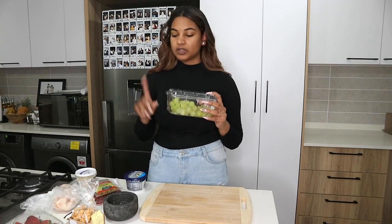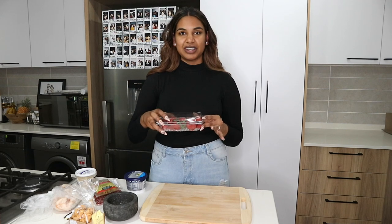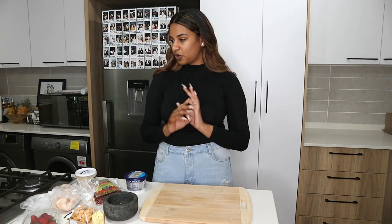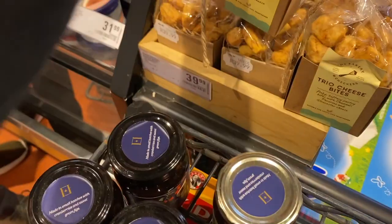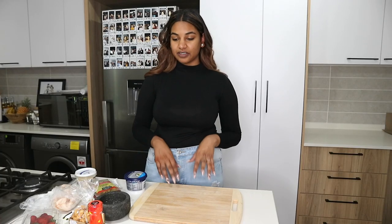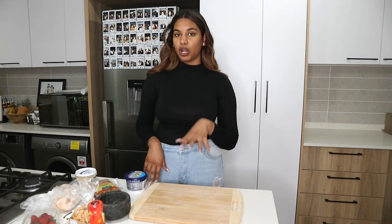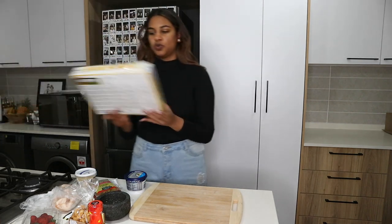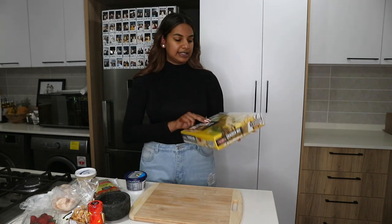Garlic, grapes, and strawberries — all already in my fridge, so that's already a plus. All these things came to about 300 bucks, which isn't too bad, however it is kind of expensive when I look at the amount of things I got and the size of my board, because I usually do put a lot more things on. To start off and to take up the most space on the board is this cracker mix.